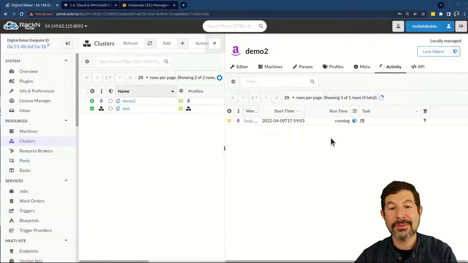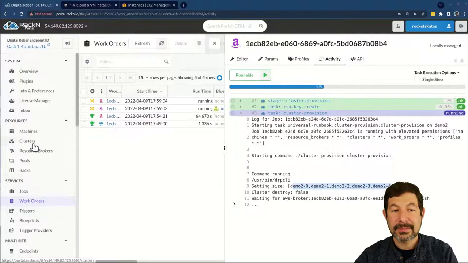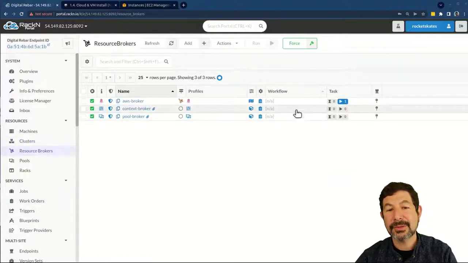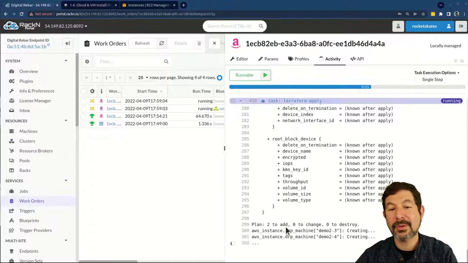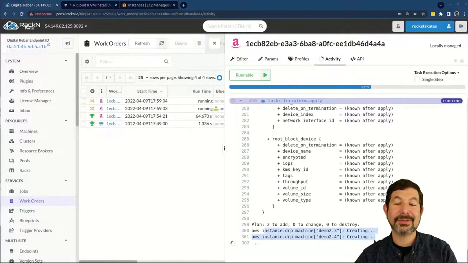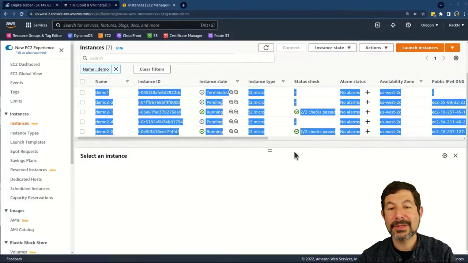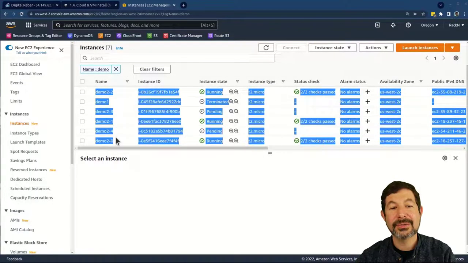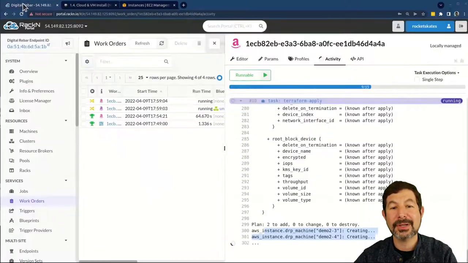And that will kick off a new activity without rerunning the entire cluster workflow, but it's going to go evaluate the cluster size and say that it needs to do additional work. Back in our resource brokers, you'll see we've gone back to the Amazon resource broker. We're running a new Terraform, and in this case, it knows it only has to create those 2 additional machines. If I come back into Amazon and refresh, you'll see that we've actually built up these additional new machines that are going through that process.